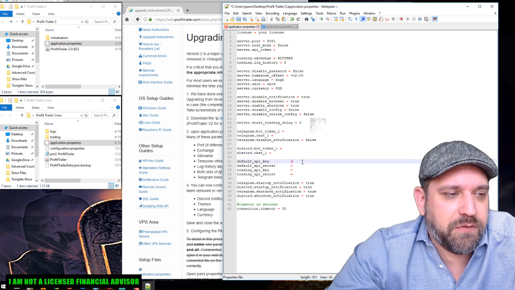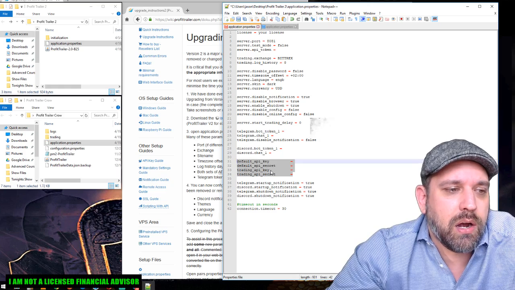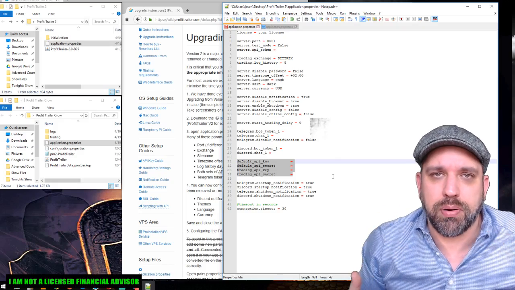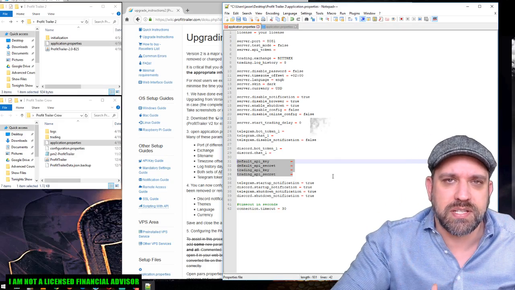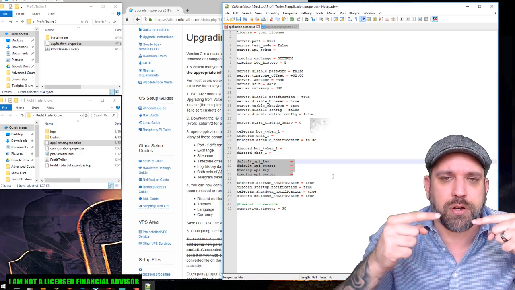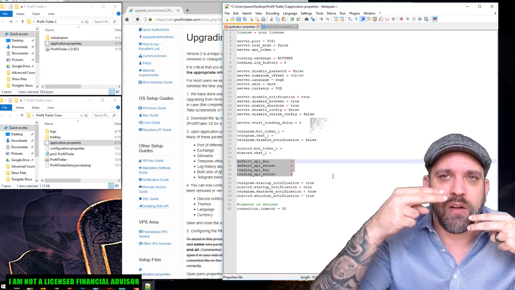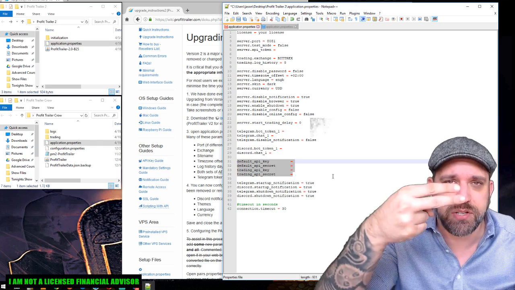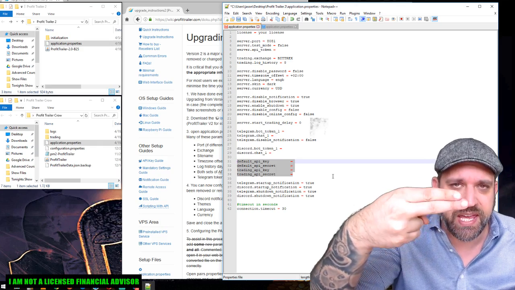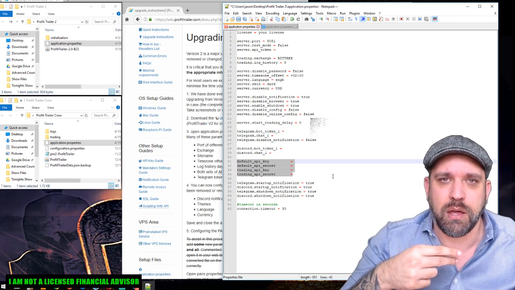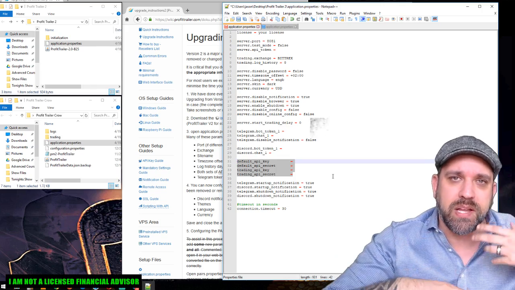Now, your default API key and your trading API key are two different things. What you're doing here, for those of you that are brand new to Profit Trailer and you're setting it up for the first time, you're going to go into whatever exchange that you're working on and you're going to create two sets of API keys, all right? So you're going to have one, which is your default. So you're going to have your key and then your secret, all right? And then you're going to do it again. You're going to create a second one. The first one will become your default.